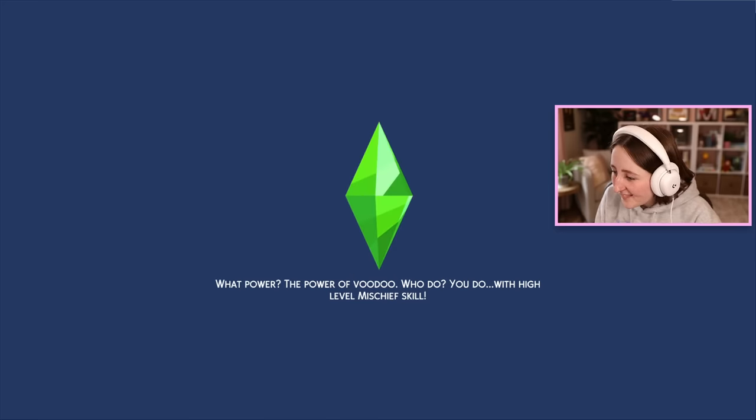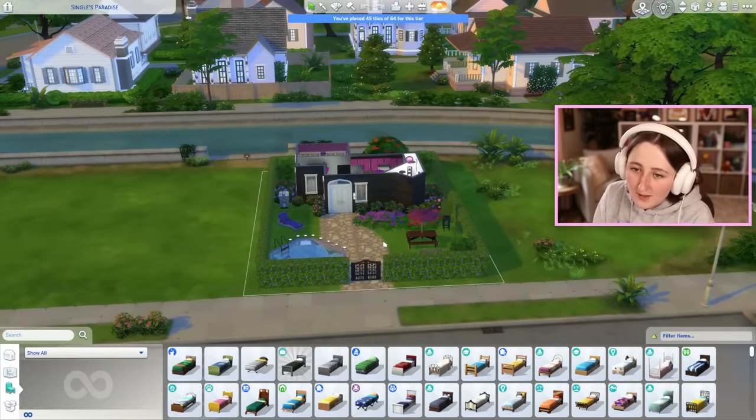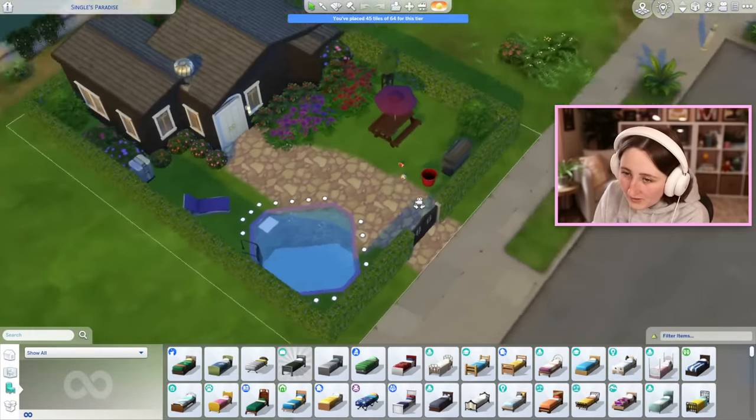Okay. Pink 2.0. Was this one base game or no? Oh, it's the base game pink. Oh, that's why. No, it's not base game. I saw somebody say base game pink and I was like, oh, really? No, it's not base game. Well, this is cute. I like how they have a pool in the front yard.